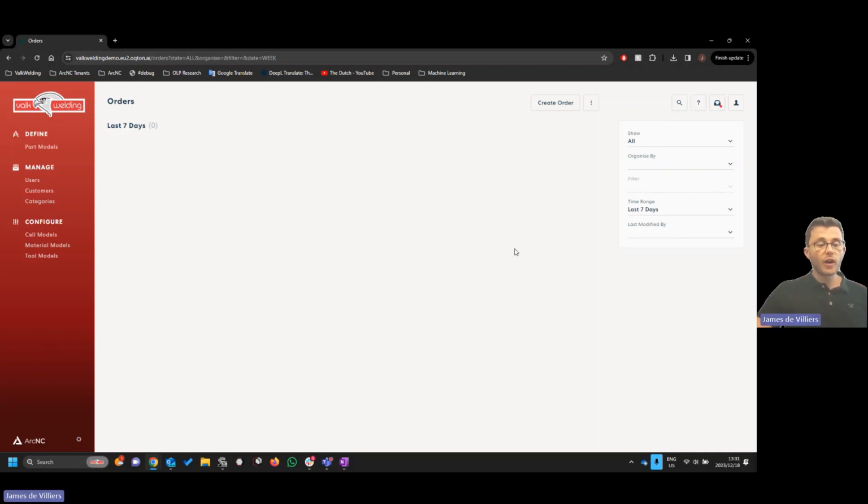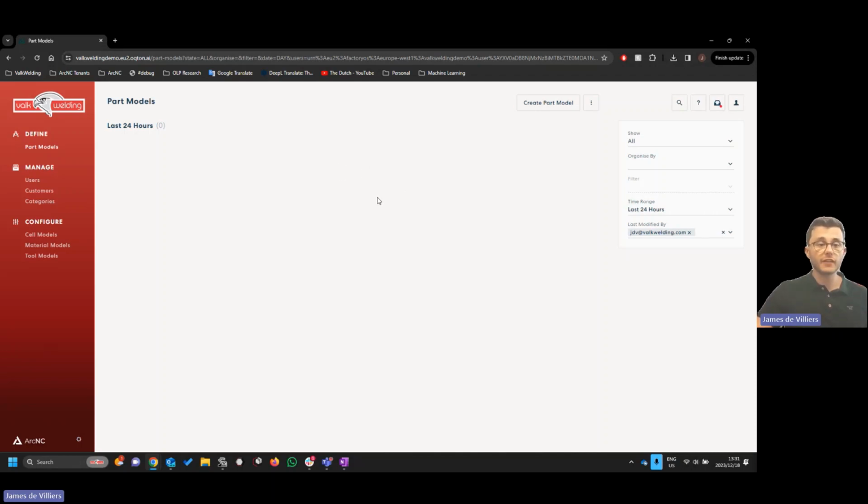So now a small walk around of how the platform works. There are a couple things you can do around here. On the left, you have your navigation panels, and on the right, you have some filtering panels. If I go, for example, to my part models tab, this is where you're going to upload step files and your part models to create a program.